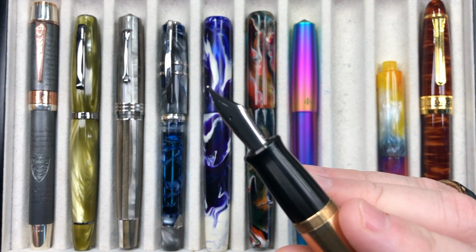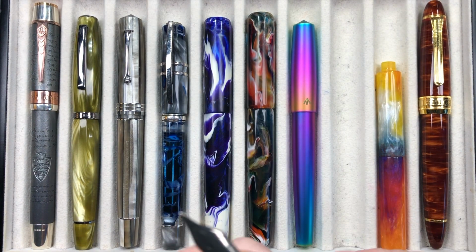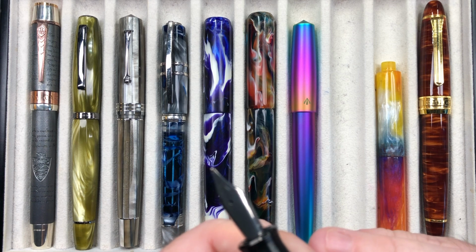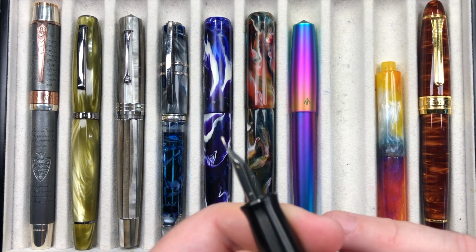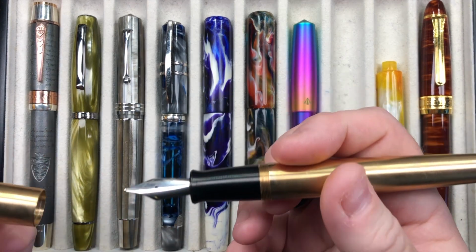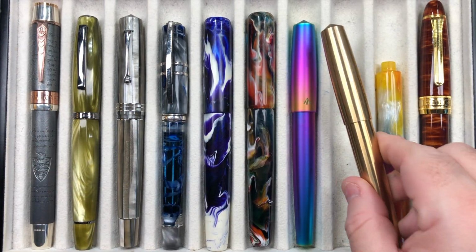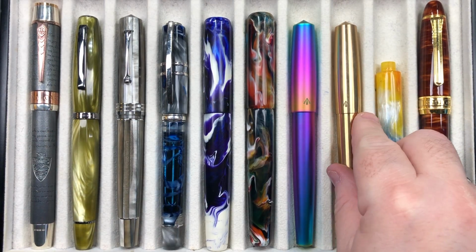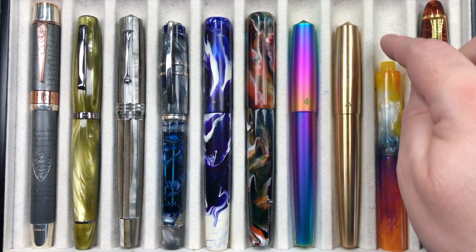This has a Yovo nib on there, and I think that is a broad nib. I'll have to look back at the review. Yeah, actually it says broad there. There you go. But I do like that a lot. It really is a nice writing pen. So for me, that's another pen that I have inked up this week as well.